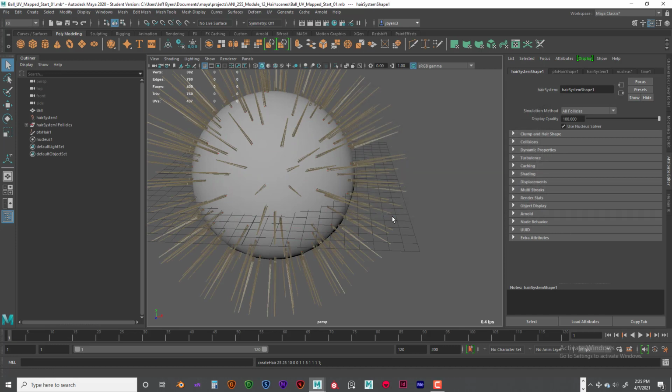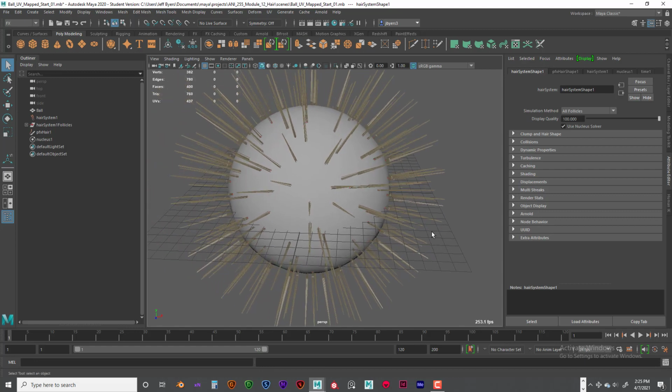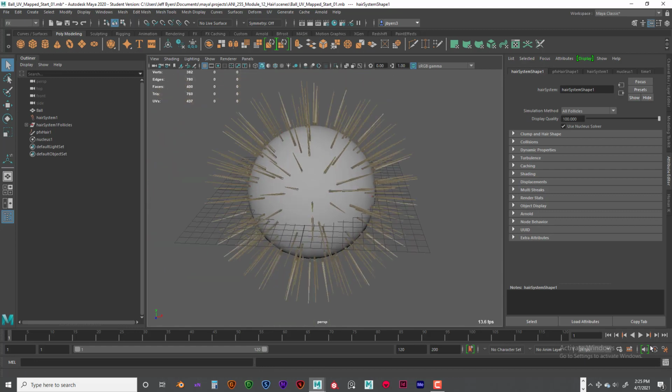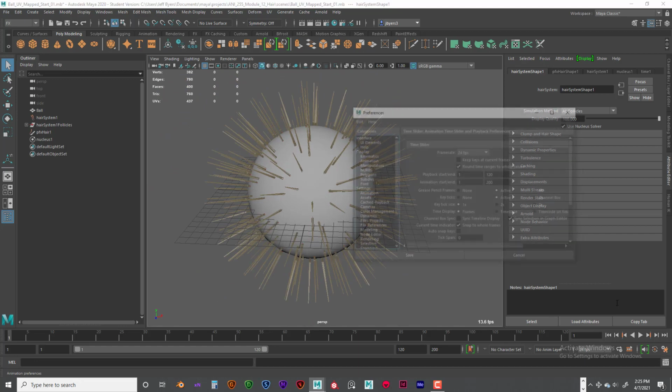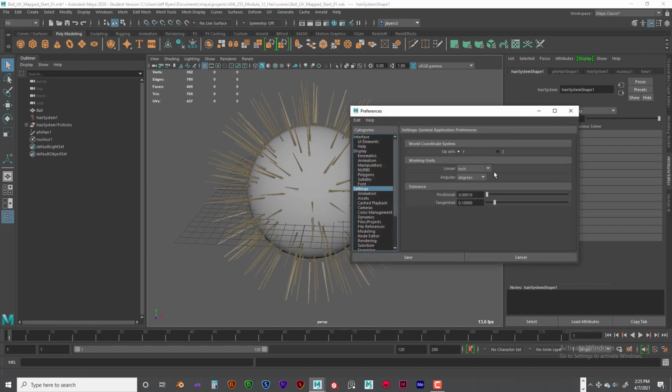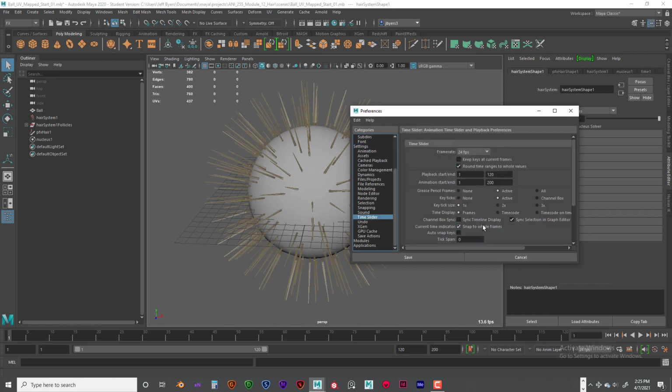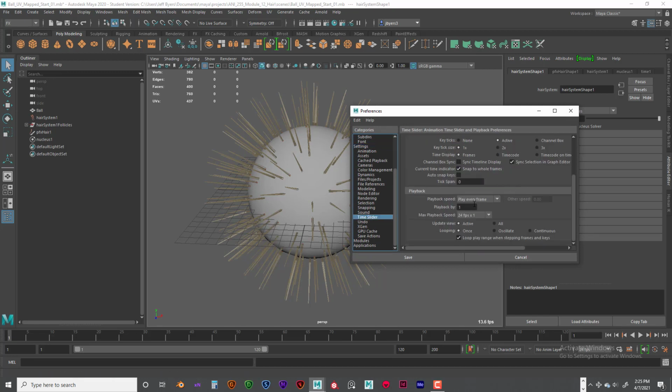Okay, so next thing we're going to do is make sure that we do a simulation so everything's looking good. Let's zoom out a little bit more and go into our preferences just to make sure everything's set up. So we're in inches, and at the bottom, the time slider, we are set up at play every frame, 24 frames a second.